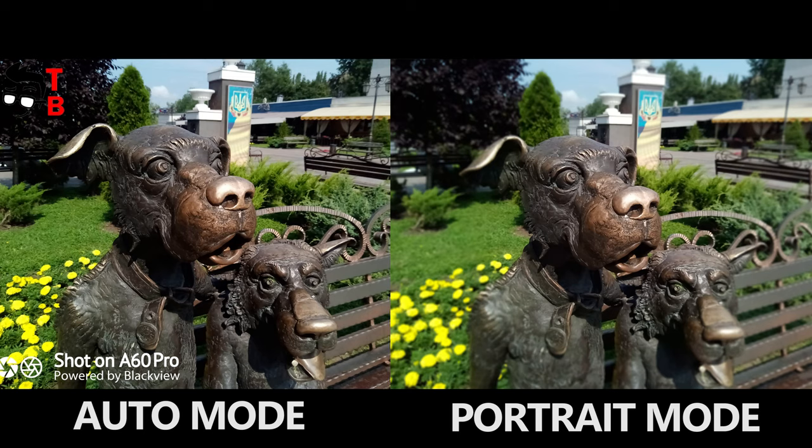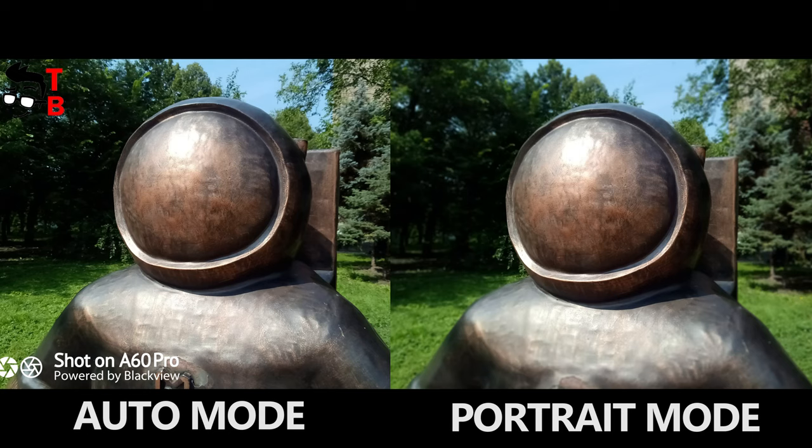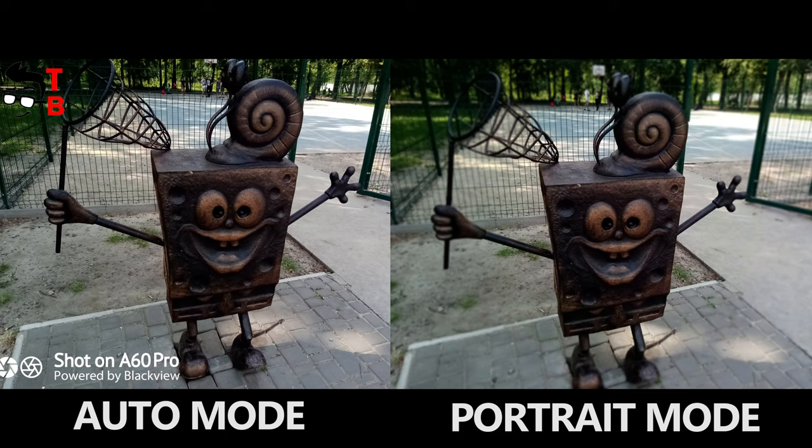Now you can see the sample photos with bokeh effect. As I already said, the second sensor on the back is fake. You will have a circle in the center and all around it is blurry. Of course, this is not real bokeh effect. The selfie camera is okay.